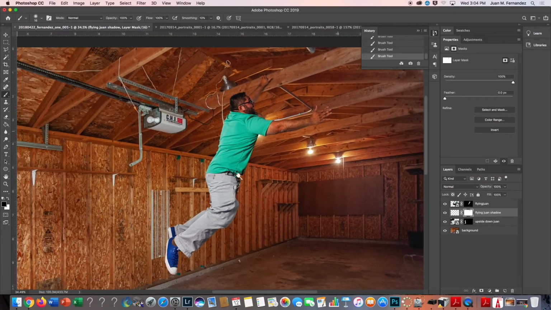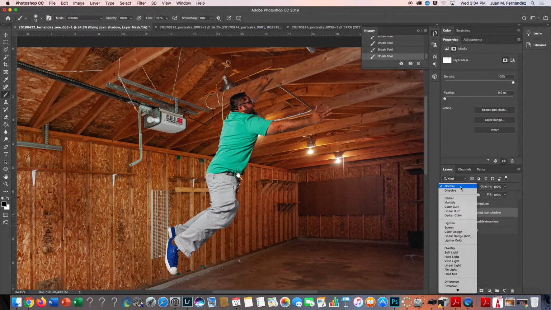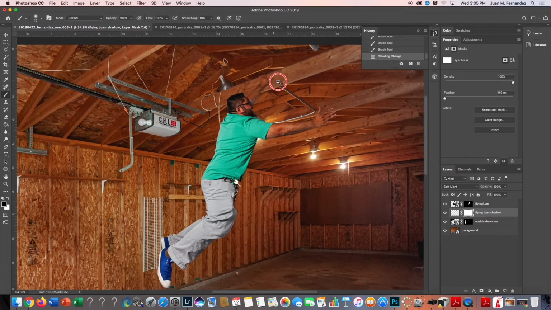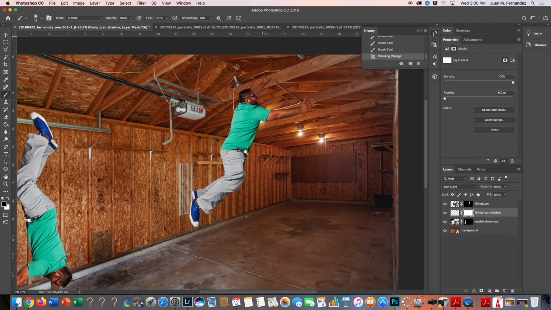There we go, and then we can change that shadow fill into soft light and see what that looks like. Looks pretty good there. Yeah, looks like it's holding on to it a little bit.